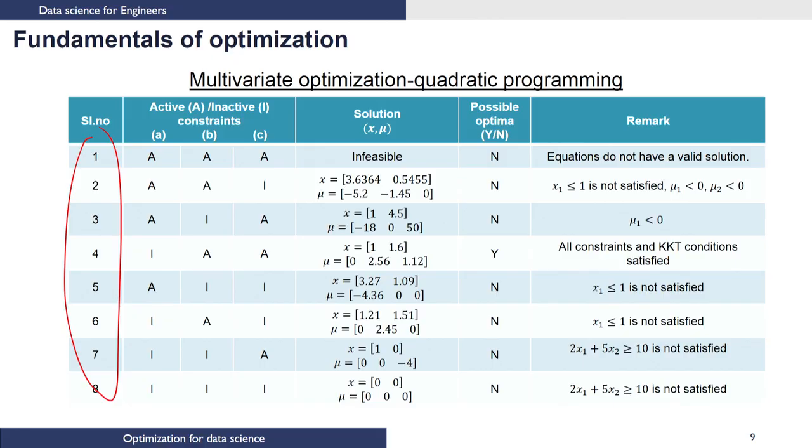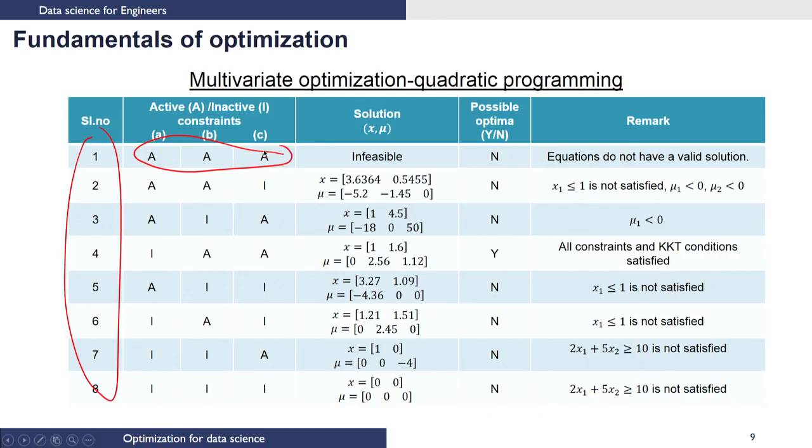So, what I am going to do in this case is we are going to enumerate all possibilities for you to get a good understanding of how this approach works when you have inequality constraints. So, let me pick, let us say, a couple of rows from this table to explain the ideas behind how this works, and in the next slide we are actually going to see graphically what each of these cases means. So, let us look at the first row for example.